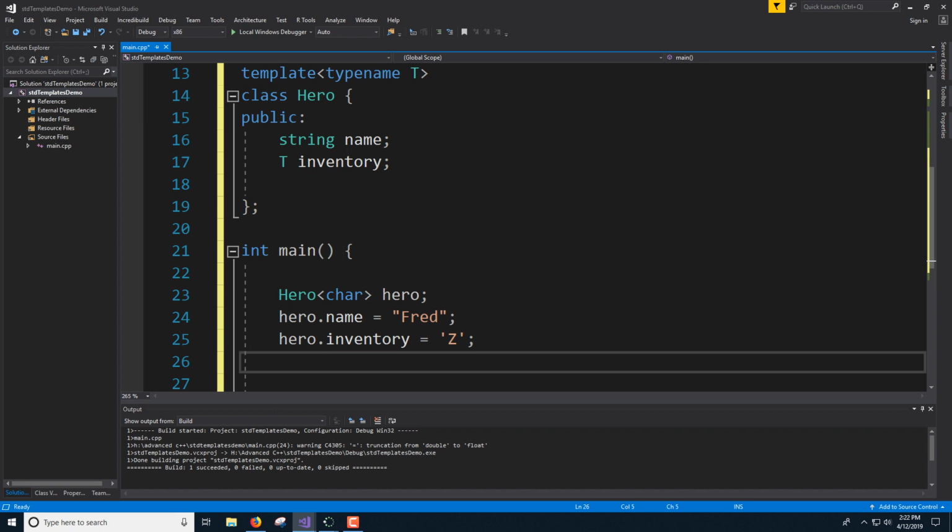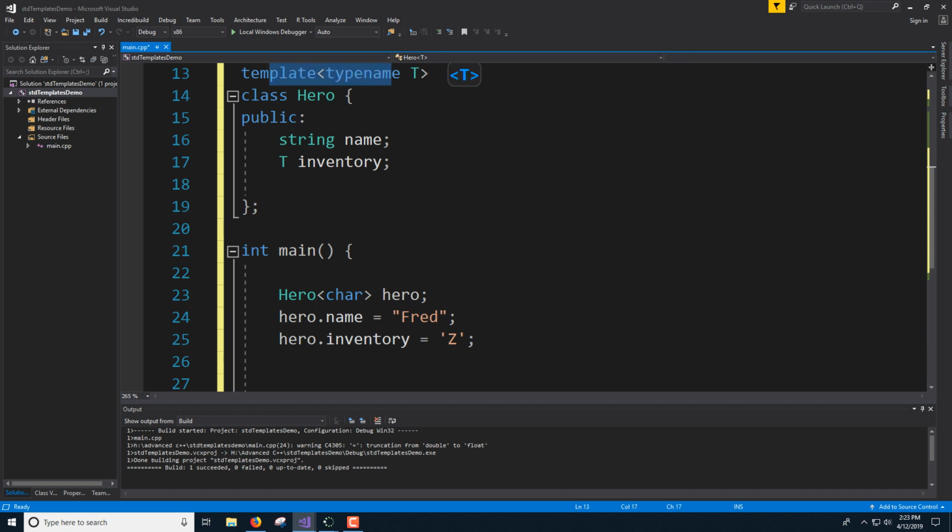But you see, that's how the vector works now. That's how the deque works. That's how we can create a vector of anything. It is a template class. And like I say, in a lot of places, like game development companies that use C++, template programming is forbidden because you can do all kinds of cool stuff with it, but you can also get really crazy and it can make your code really hard to read, really hard to debug.